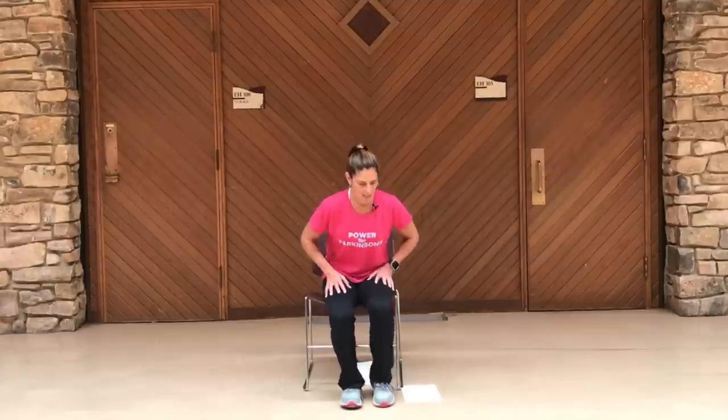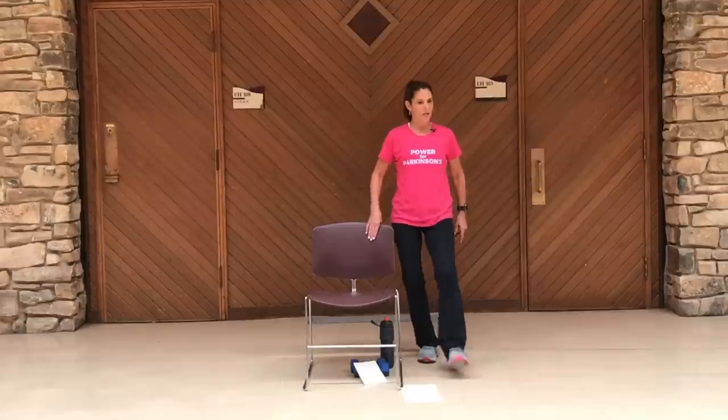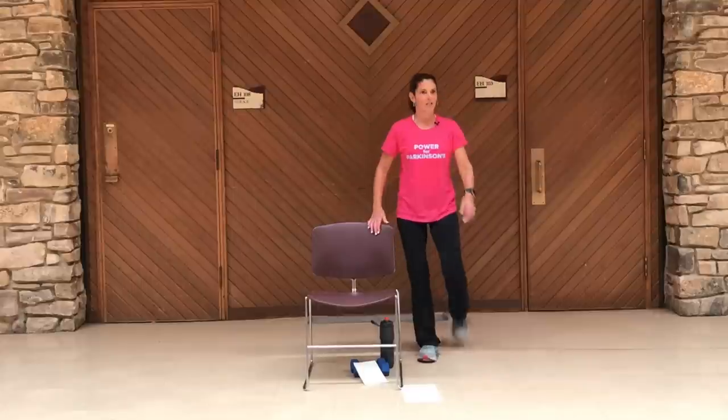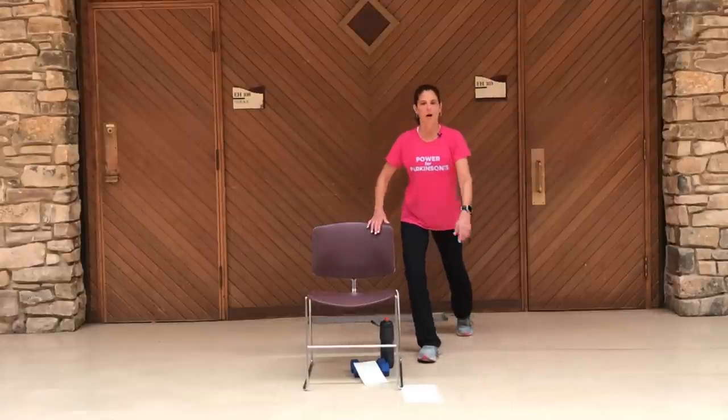Heel, toe, three times. Heel, toe, lift, and down. Same side. Heel, toe, heel, toe, lift. And if you're standing, two hands or one hand on the chair until you feel stable, and we go. Heel, toe, heel, toe, lift, and down. Again, heel, toe, heel, toe, lift.